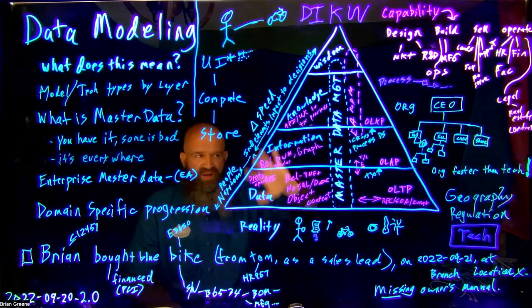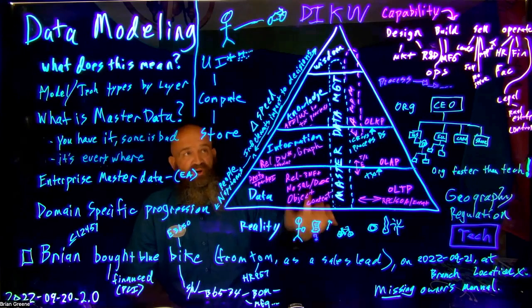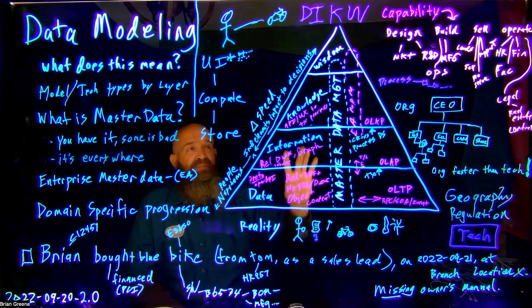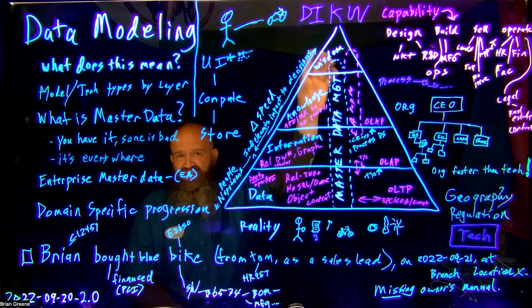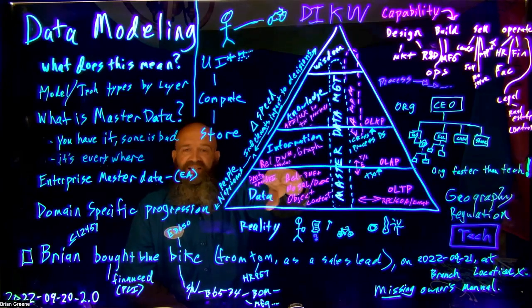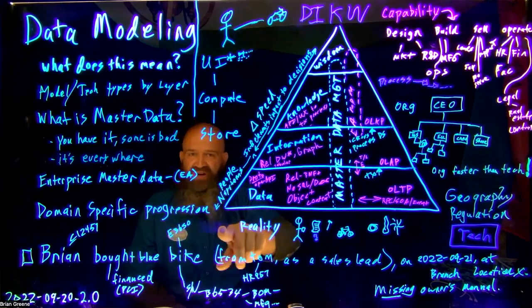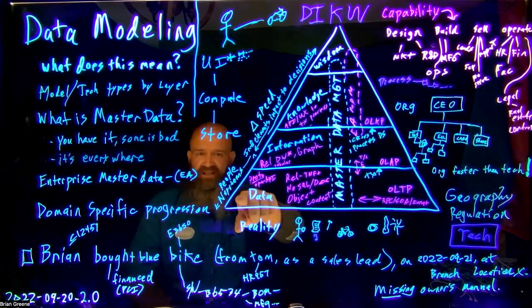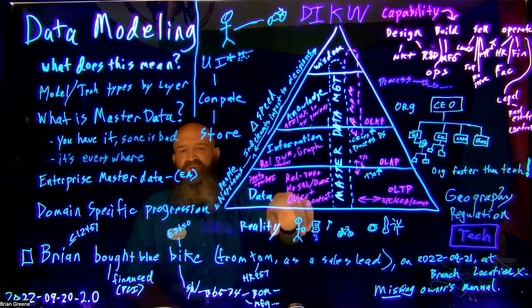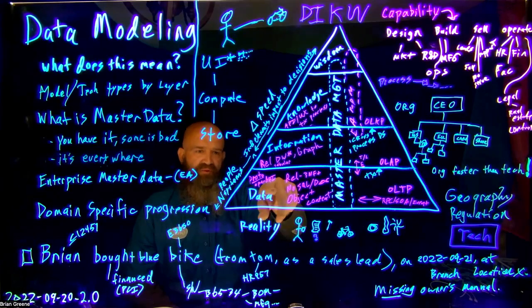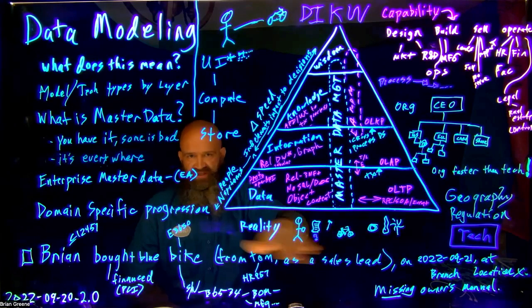So there are a few different ways to slice data modeling. We're going to use a very old classic data, information, knowledge, wisdom pyramid. So you'll see this a lot. I did what everybody does, which is added my own thing to it. So I've added this layer down here called reality. Usually by the time we get to data, we're already capturing a very small subset of reality. And we're going to talk about this in our example.